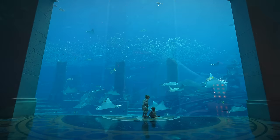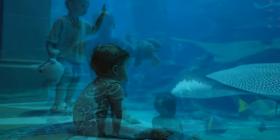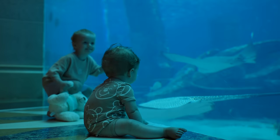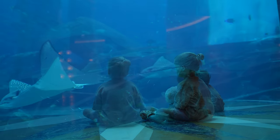Spending time together for my birthday is seriously amazing, but what's most special is seeing Hunter get even closer with her new sibling. We've only been a family of four for a little while now, but they've already become such close friends and are starting to grow up together and experience the world in new ways.